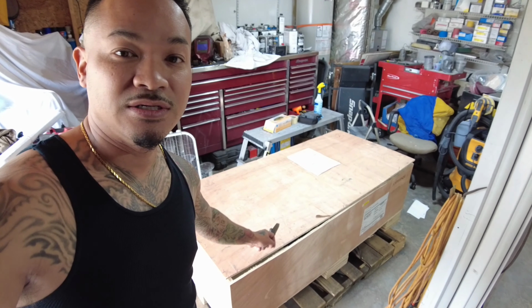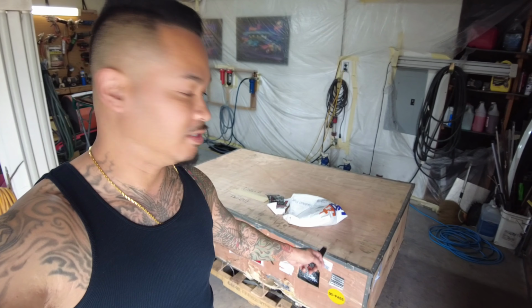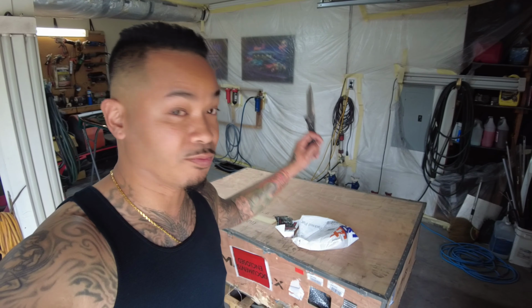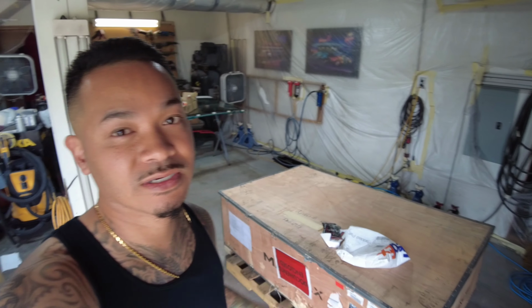Yeah, just a quick little organizing. Finally opening up packages that have been here. I actually got this box, it's been sitting here for the last few weeks. I just cracked it open, so I'm going to show you what's underneath it. And I got another one over here. It's extremely heavy. We had to have several people come pull it into the shop. I will open that one last. That's a treat that I've been waiting for the last couple months.